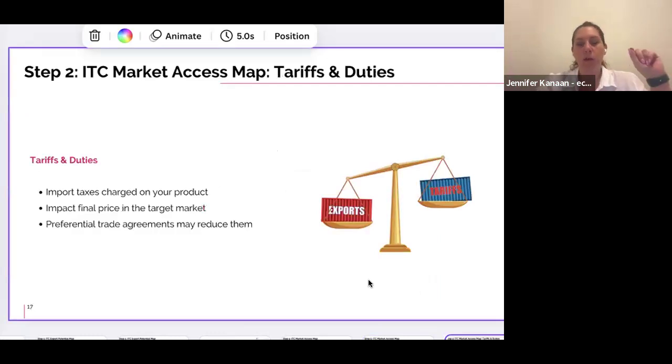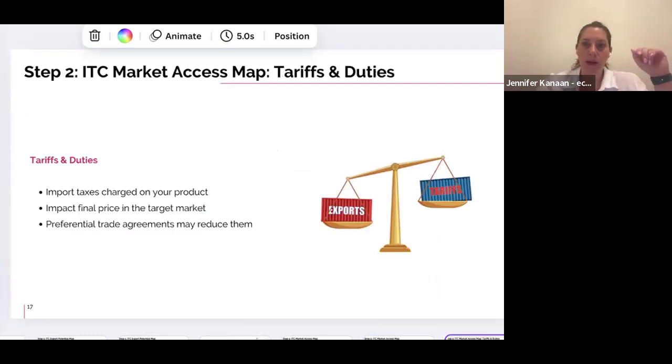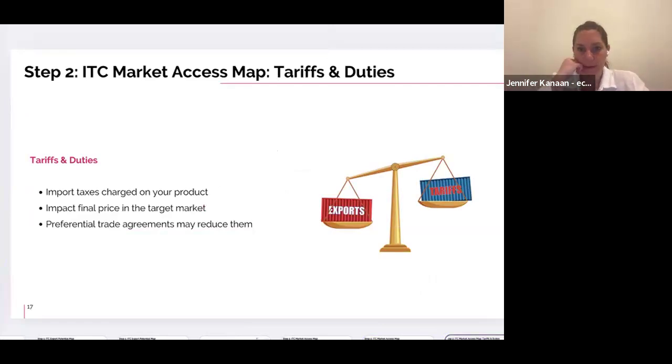So let's look a little bit more in depth, because I know this is where many people get a little confused, specifically when we're talking about export. The tariffs or duties are the first thing to check. They directly affect whether your product will be able to compete price-wise in a new market. Because let's say the country already has other products, they are either exporting them from somewhere else where the tariffs are not that high, but you need to make sure that your product actually is competing in terms of price in the target market.